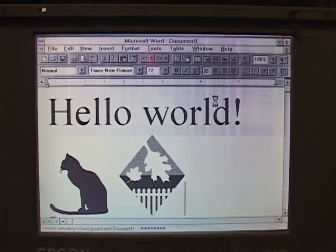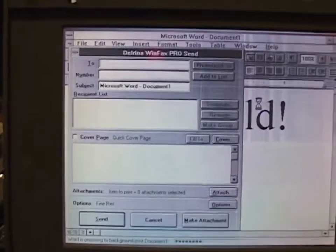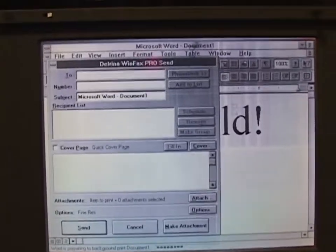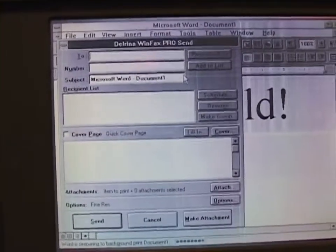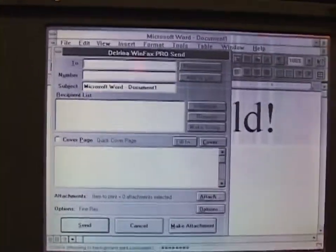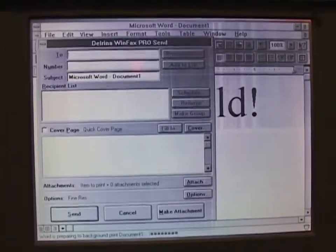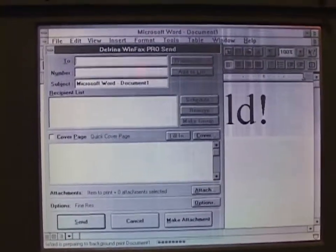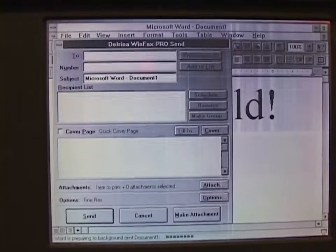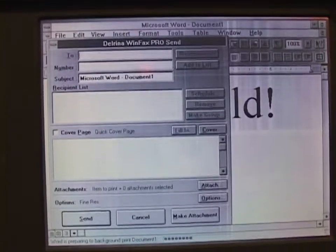Another thing I tried was a PDF document. I have, here we go, finally. I have Adobe Acrobat 3.0 on here, which this thing is absolutely not equipped to run because it takes like the sample document that comes with Acrobat Reader 3.0. That alone takes like 2 minutes to show up on the screen, and that took like 20 minutes to turn into a fax. But luckily, once you fax something once, it keeps the fax form of it in the outbox and you can send it again. So that's what I'll be doing for our subsequent tests.